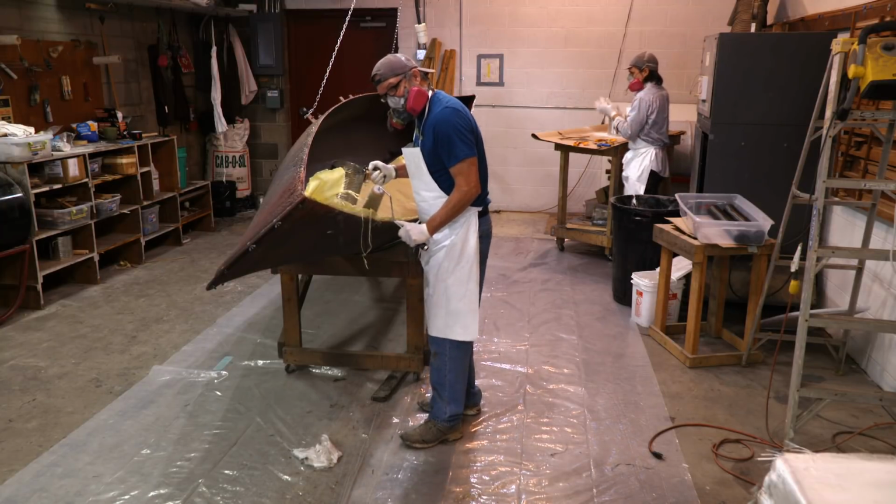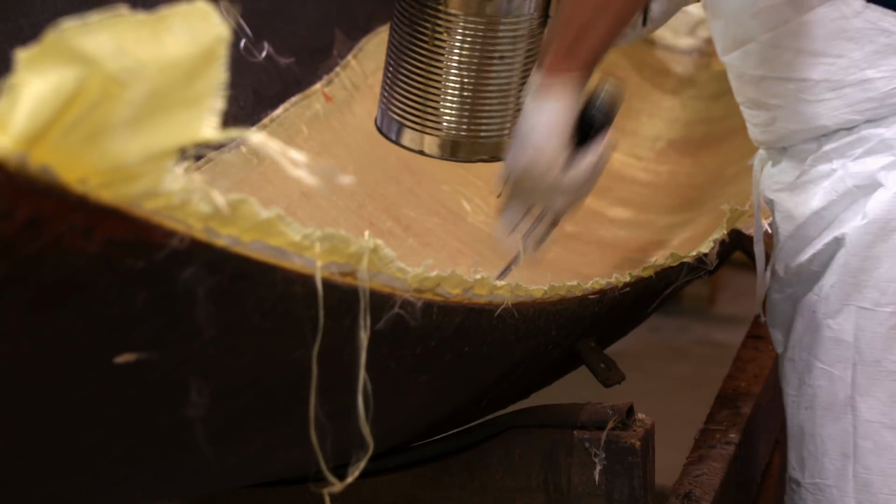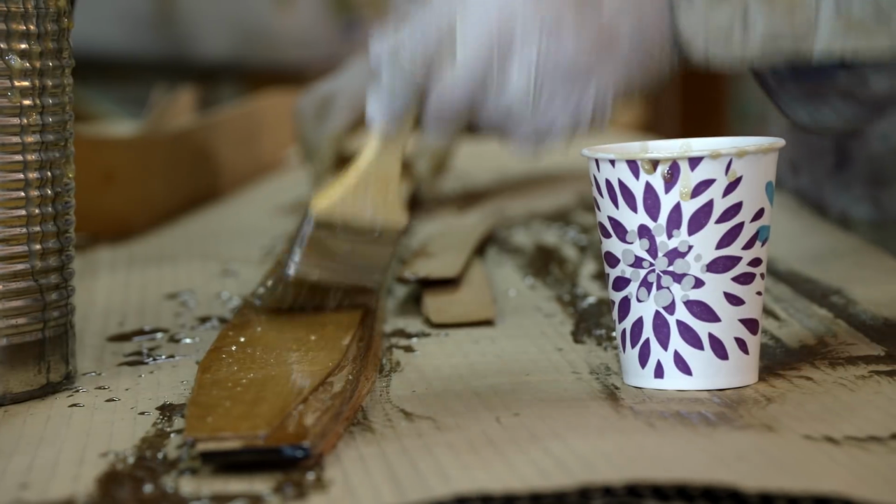We do that with a vinyl ester resin. Vinyl ester is a little bit better than epoxy as far as UV resistance and for marine use, so that's why we're using vinyl ester. So you get the benefits of each type of fabric, but then when they're put together, they make for a really, really strong hull and lightweight.